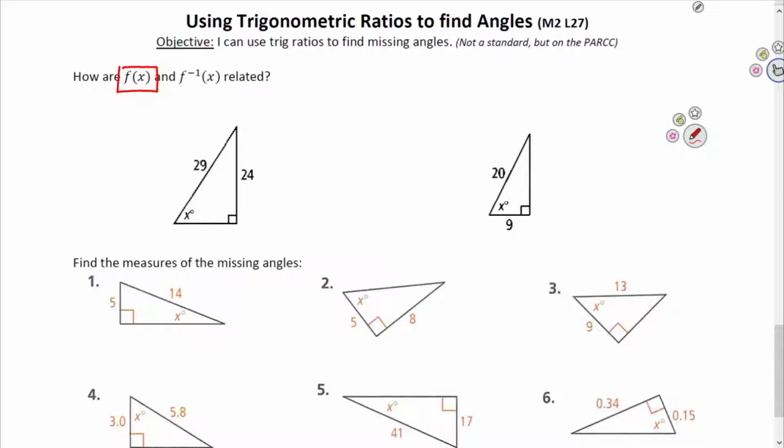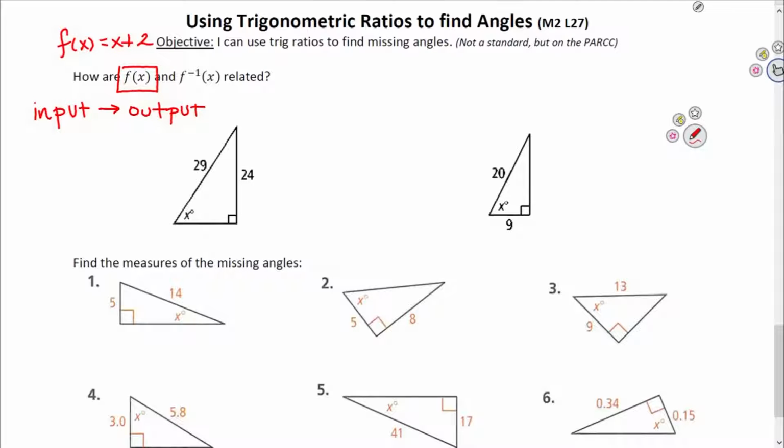You should be familiar with the idea that this is a function. A function has an input and goes to an output. For example, a very simple function is the function f of x equals x plus 2. Whatever comes in, you add 2 and it's the output. So if I have 2 come in, 2 plus 2 is 4 and the output is 4. If I have 5 come in, I add 2 and the output is 7. If 9 comes in, 11 goes out. Input, output. That's a function.